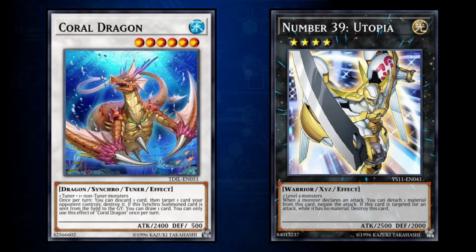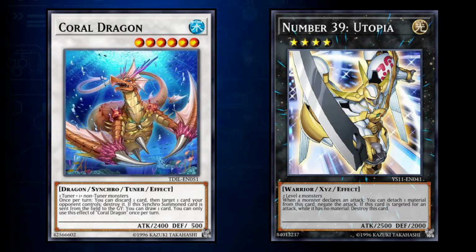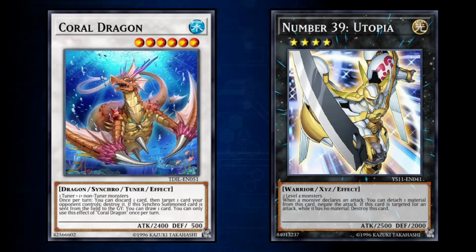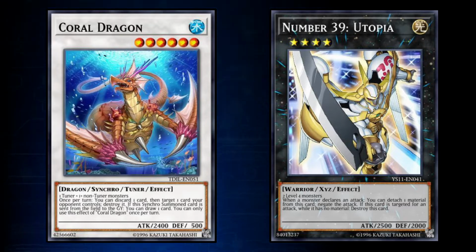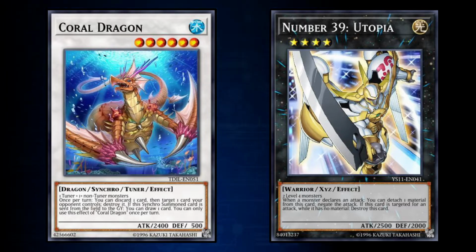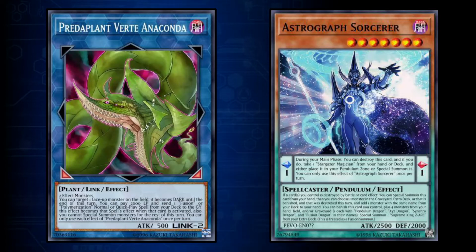Synchro summons and Xyz summons are actually game mechanic summons. They're summons that you're allowed to perform because they're in the rulebook that you can perform them. You do not activate an effect to summon a Synchro or an Xyz monster, although there are cards that can be activated that would do that, but the very act of just performing a Synchro summon or an Xyz summon does not start a chain. Link summons also do not start a chain. You send the monsters that you require to the graveyard and perform a Link summon.